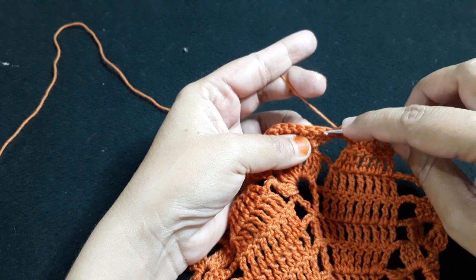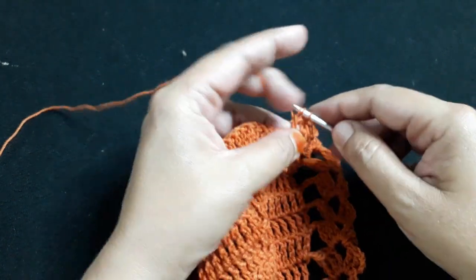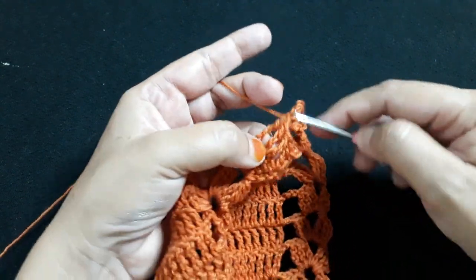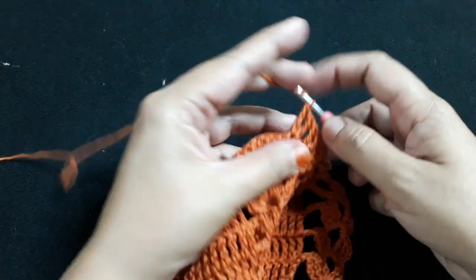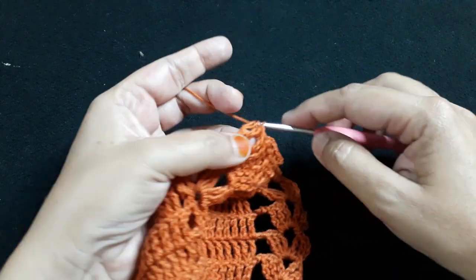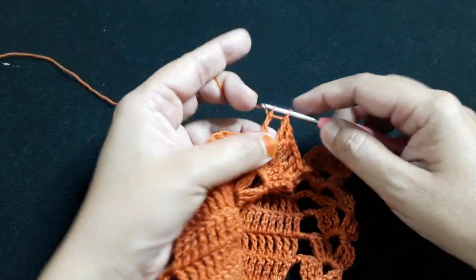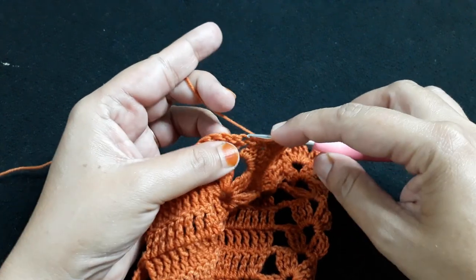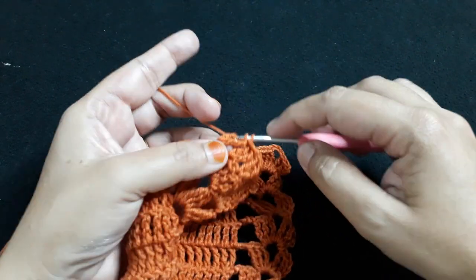Then skip next chain, insert the hook into second chain and make 2 treble crochet. Like this. Then skip next chain, insert the hook into second chain and make 2 treble crochet together. Skip next chain, make 2 treble crochet into next chain. 1, 2. Skip next chain, insert the hook into second chain and make 2 treble crochet. 1, 2. Then skip next chain, insert the hook into second chain and make 2 treble crochet. 1, 2.